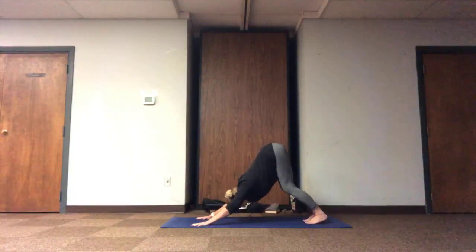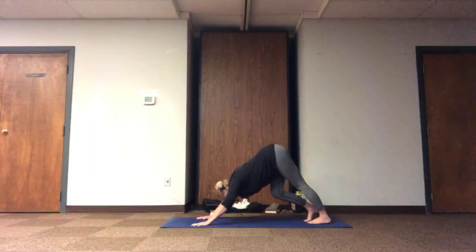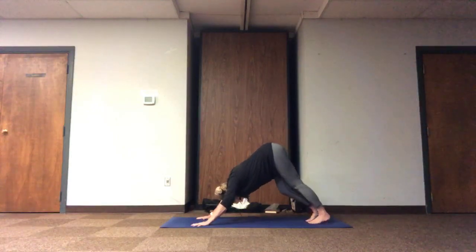And then from here we can fold into child's pose or ground the fingertips, tuck the toes and send the tailbone towards the sky into our bodies. Downward dog, maybe knees bent, maybe pedaling out the feet, maybe hanging out with legs straight. And take just a moment to breathe. Get a few stretching breaths.